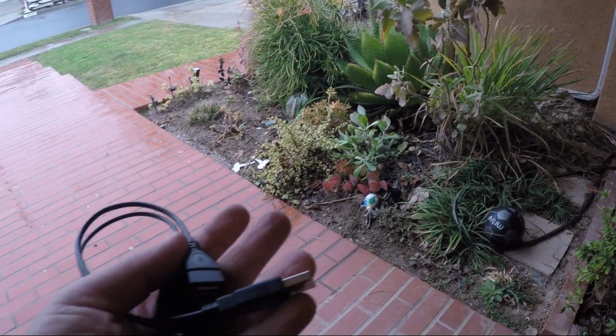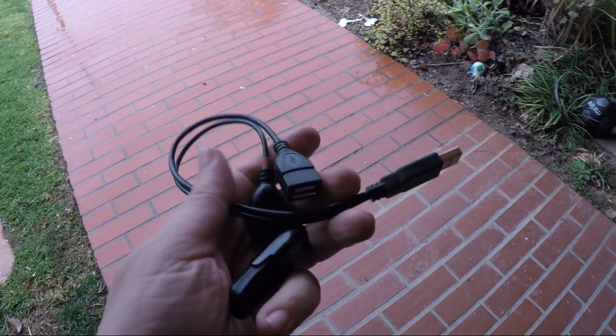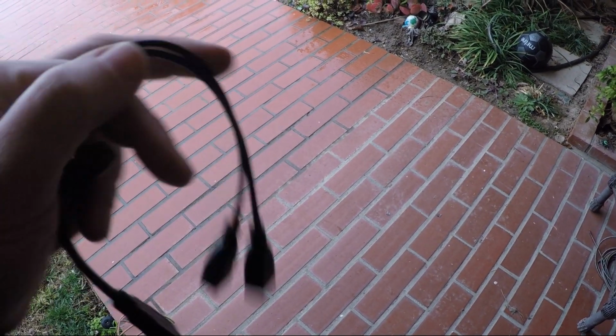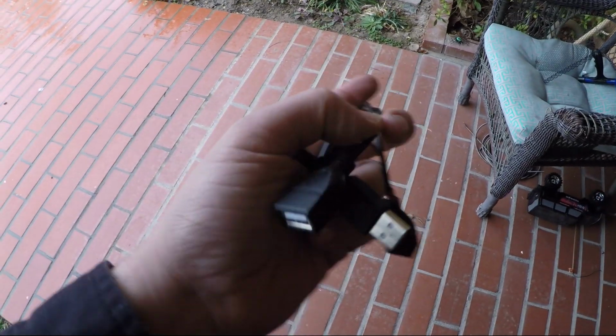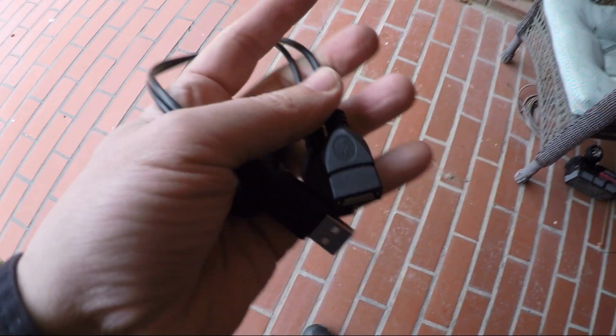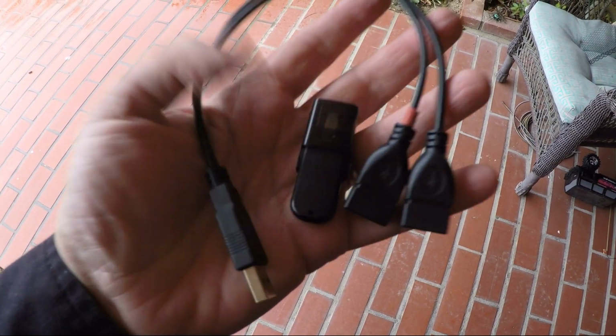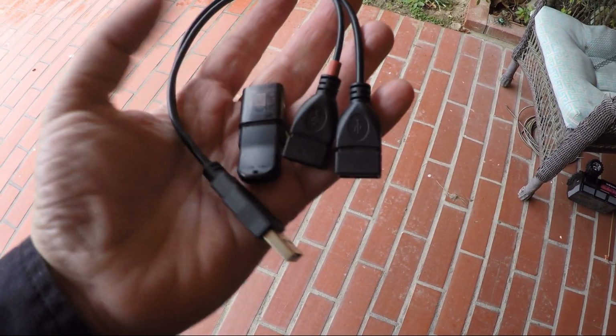Hey guys, so today we're trying out this USB splitter that I got on Amazon for the Model 3. Basically, I want to be able to start recording dashcam content and at the same time be able to charge my phone. So what I got here is a cable. It splits the USB into two.